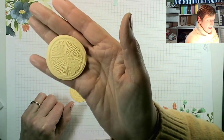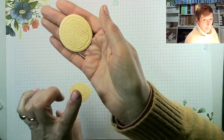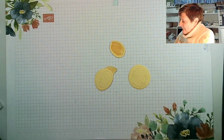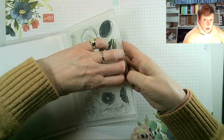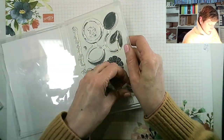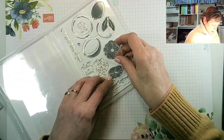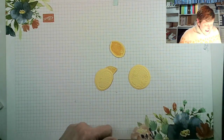And if you use the stamps, you can get it to die cut and emboss with the stamped image as well, which is beautiful, particularly as the stamp is one piece, so it will line up properly. And by one piece I mean this piece, which has the three bits of the internal bit of the lemon. It's one piece, so when you put it through your cut and emboss, it will line up, which is fan-dabby-dozy.